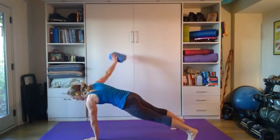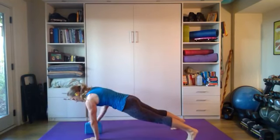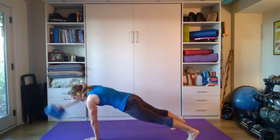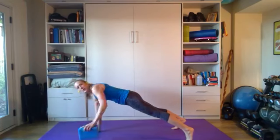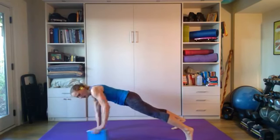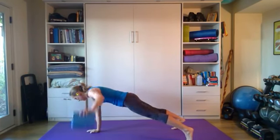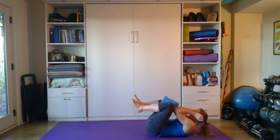Out in front, side, raising behind. Holding that plank. Switch sides in 2, 1, switch sides. Five more seconds and we're going in a bicycle. And here we go, hold it all together.